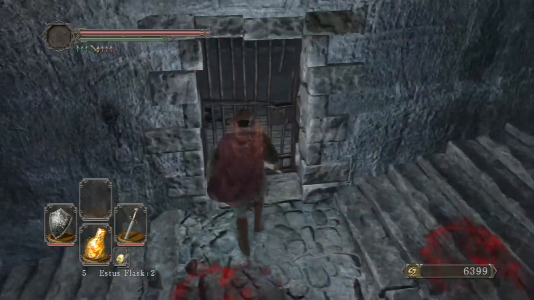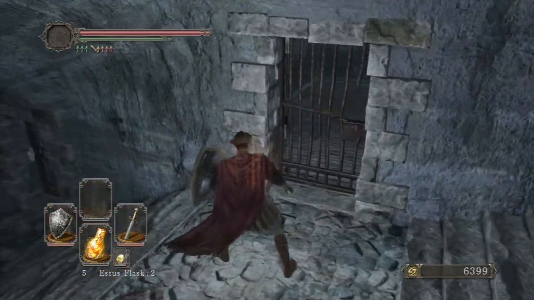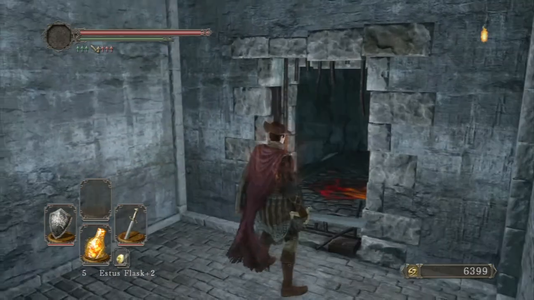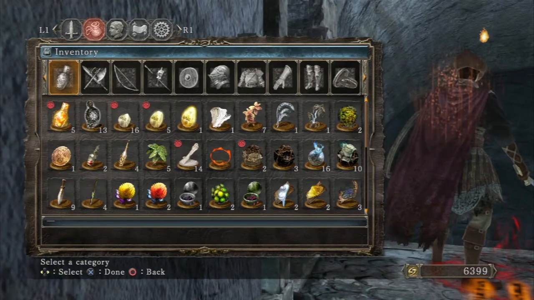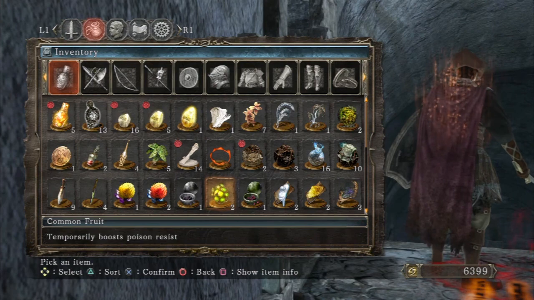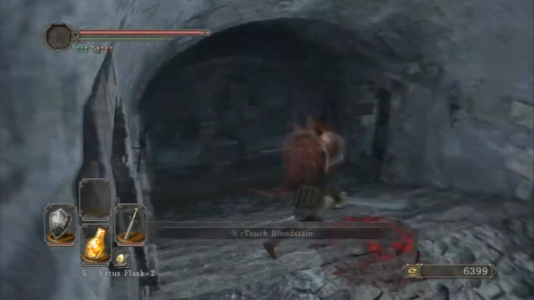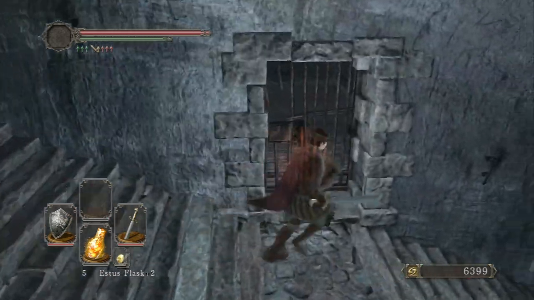I don't suppose we could get in there. No, quite possibly not. Ah, well, look at that stuff. Common fruit? Okay, well, why not? Let's have a look at what that might be. Oh, temporarily boost poison resist. Now, that is something I could pretty much use in the poisonous mines, actually. But I'm going to need more than two. I just thought I heard something.